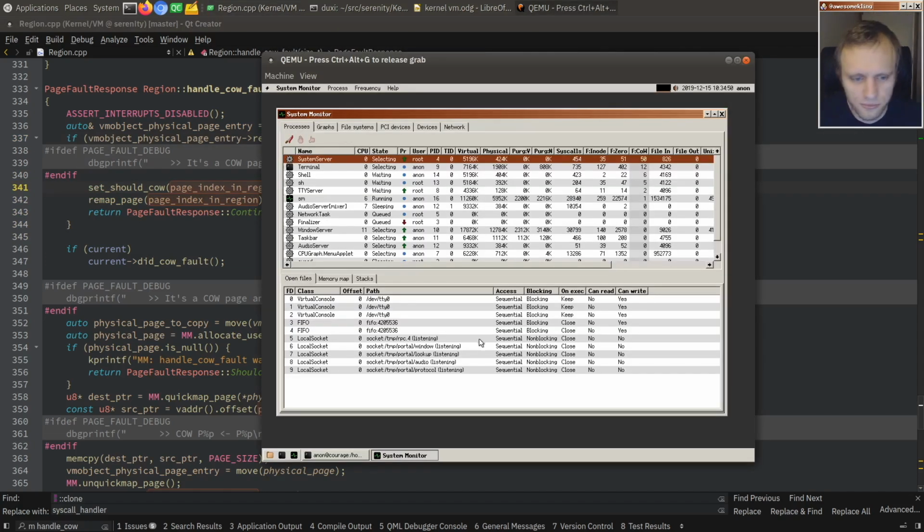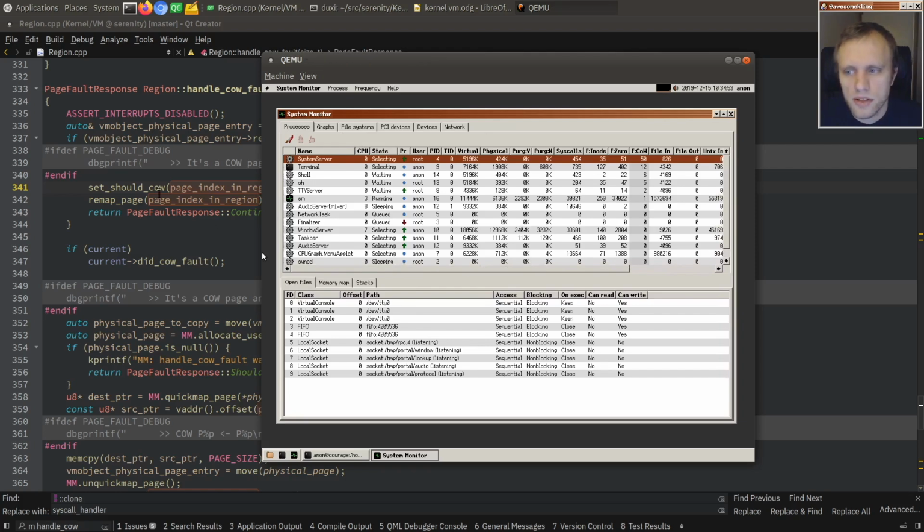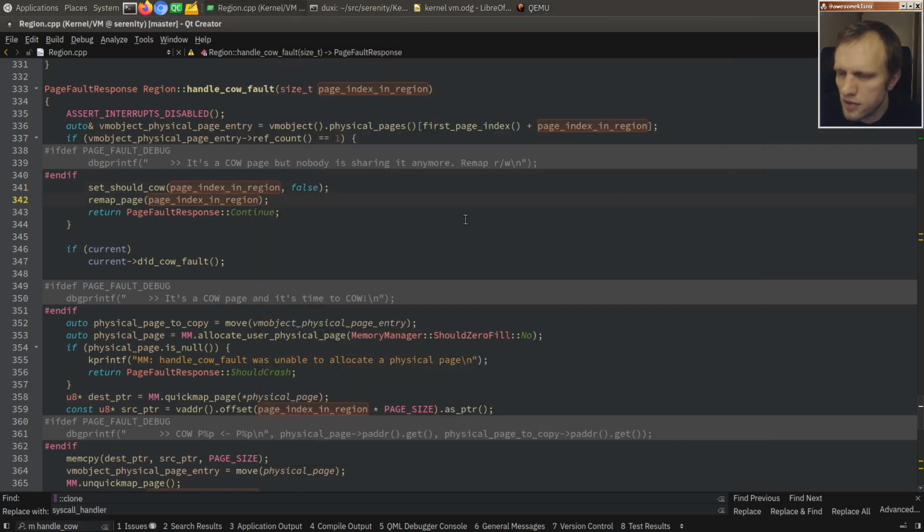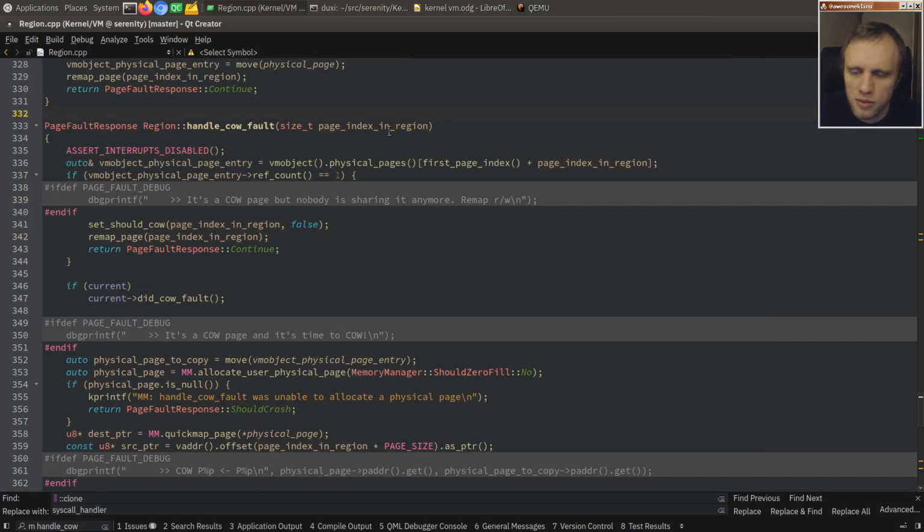But anyway, there are probably smarter tricks that you can do with this stuff. I just haven't discovered them yet or learned about them yet. If you know some cool COW tricks, let me know.